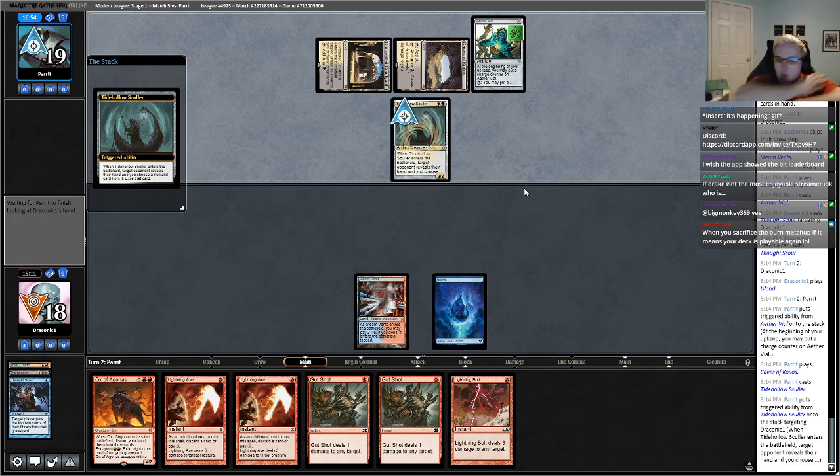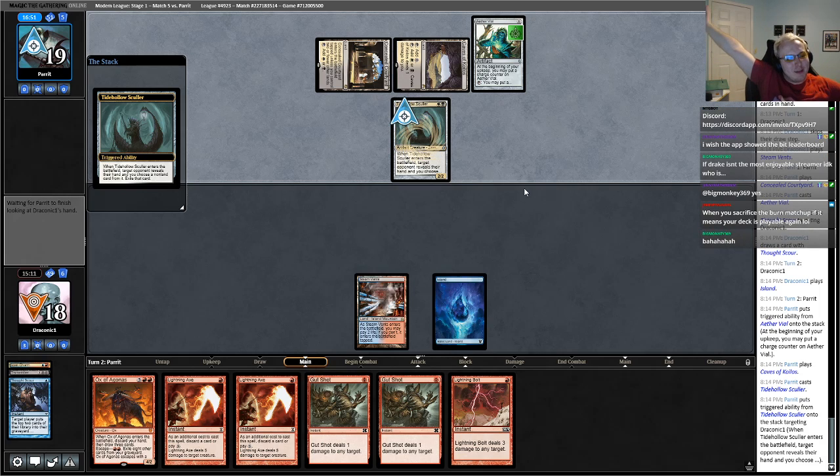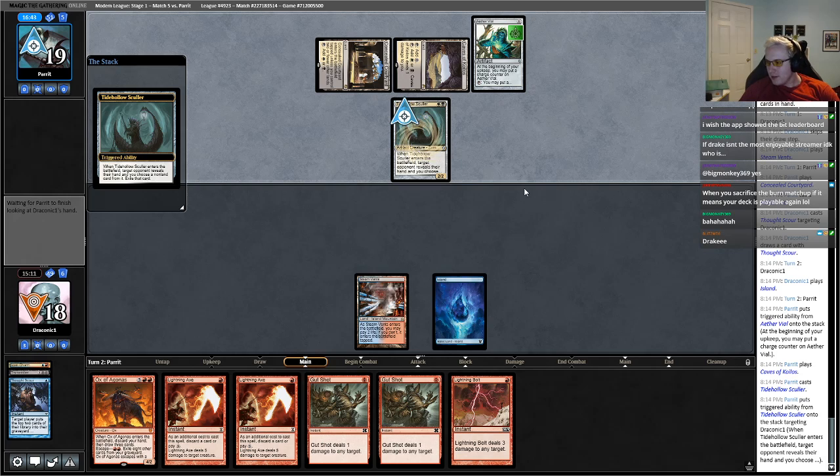Okay. Take a pick. Pick a card. Any card. What's up, Blitz? Jeremy, when you sacrifice your burn matchup, if it means your deck's playable again. I mean, I'll sacrifice my burn matchup if it means my deck's playable again. Especially because our Phoenix matchup isn't that bad, right? No, I'm sorry, not Phoenix. Oh my god. The Prowess matchup is not that bad. You can just, like, bolt their idiots.